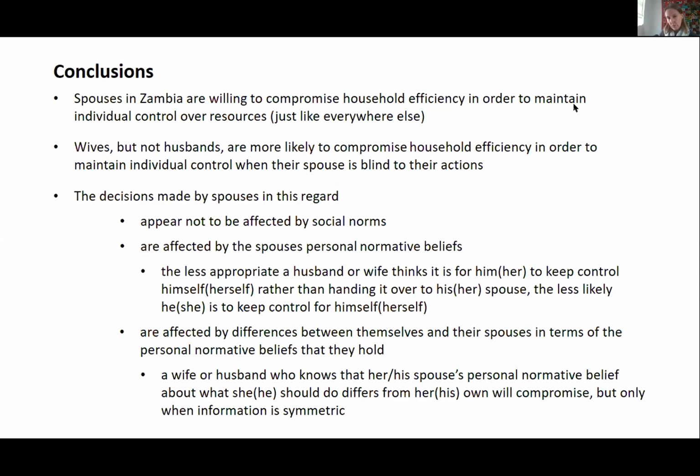Now, so Kate, you pointed out that we don't offer 50-50. In fact, we're only offering very extreme, either you get the money or they get the money. But it could be that if there is a norm, and Mani doesn't actually directly investigate whether the norm exists, it's just her data is consistent with the existence of this, the man should always end up with more than the wife. That norm could be impacting decisions here. It's just we don't know that for sure because we didn't set out to measure it. But I do think that would be well worth further investigation. Yeah. Okay, so very indirect response to you, Kate, sorry.